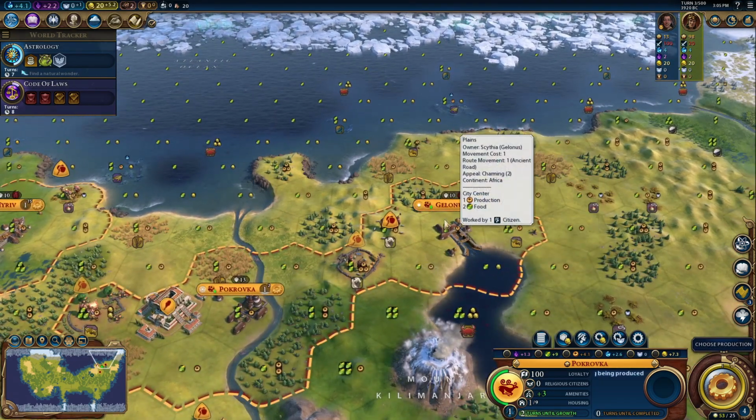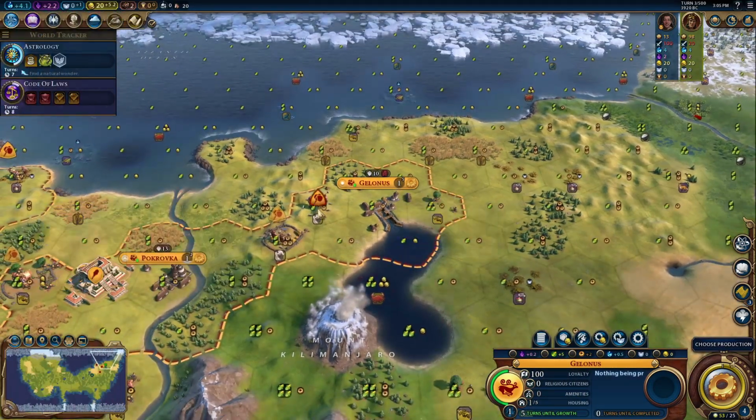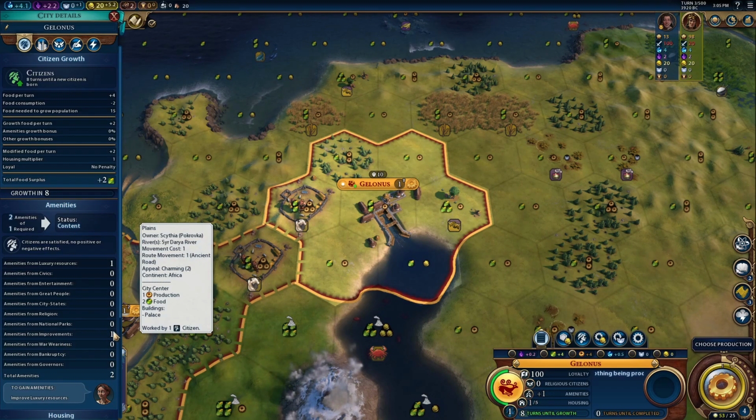So if we click on Galonis here, we can see that we are getting 1 amenity, and that is from the honey luxury. But if we put a pasture on the sheep and click on Glen Honest, you can see we're getting +1, and now we're getting 1 amenity from improvements as well.